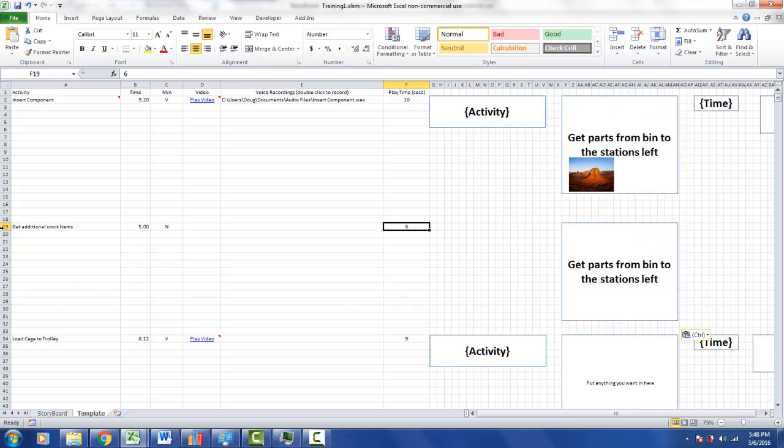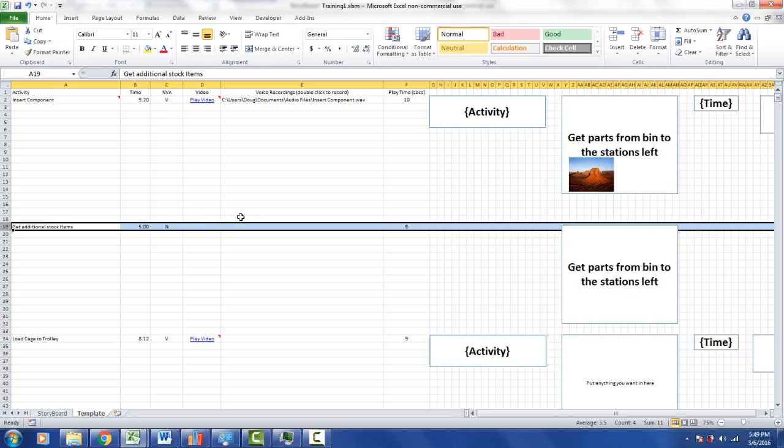My row here is row 19. I can put it anywhere in that cell. The top left-hand corner has to be in row 19. It will pick that up here. And what I'm going to do is just change the picture on this. And this could be some other information you want to type here. So I'm just going to put a picture in here.